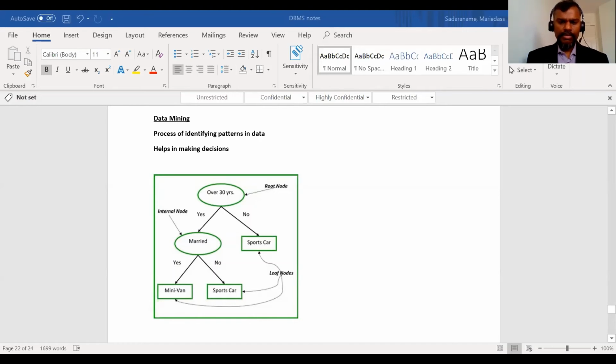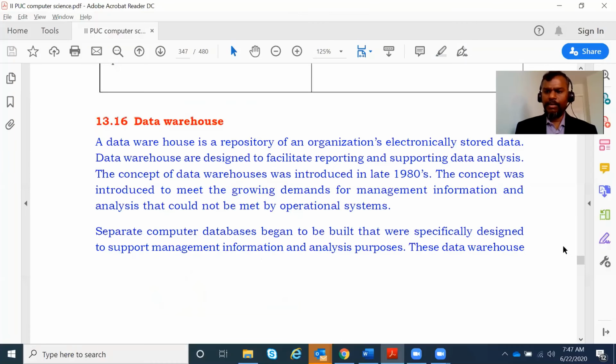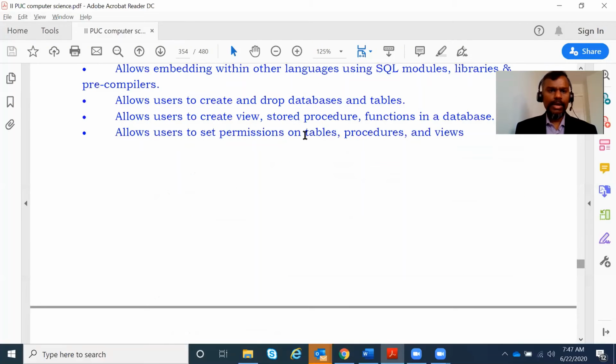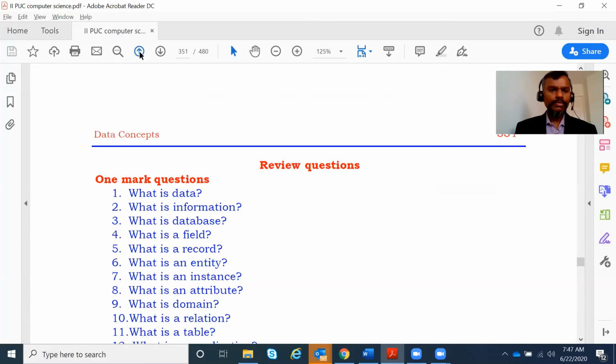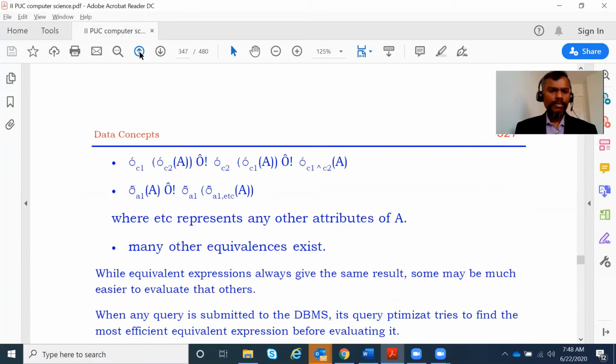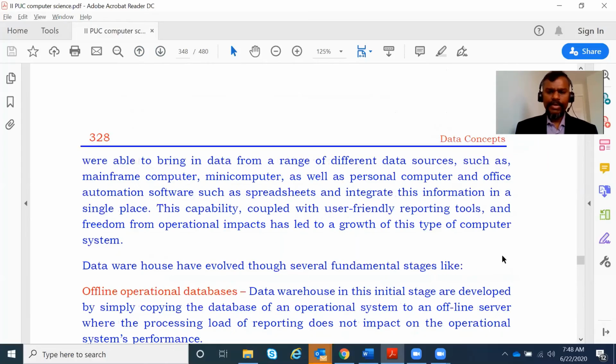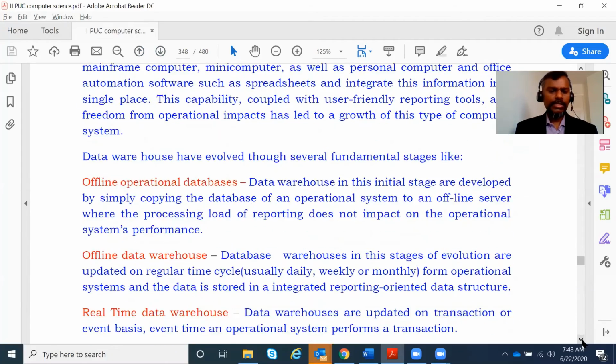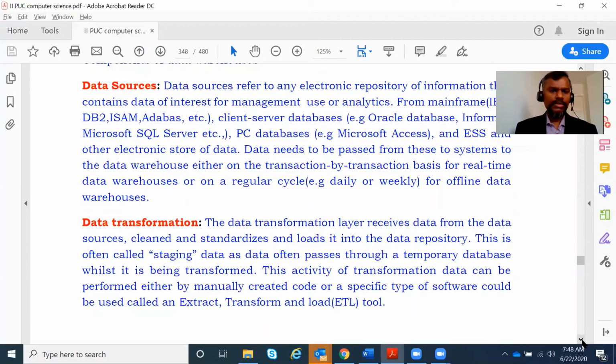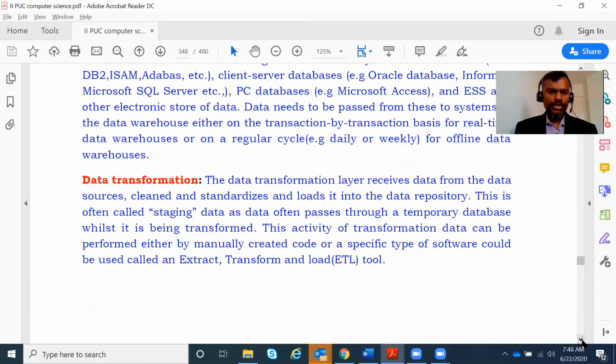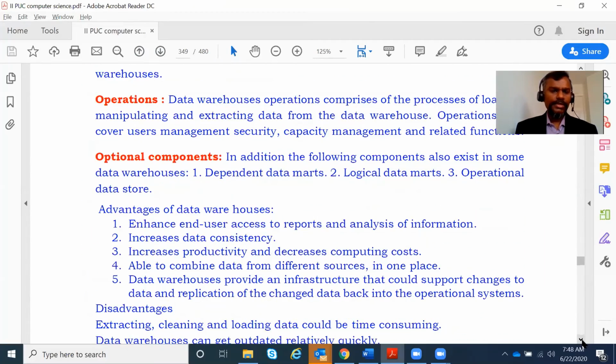Yeah, okay, so I want to go back. Let's open up your textbook quickly here. Okay, so, all right, let's look quickly at what your textbook has to say about data mining. We talked about data warehousing, and we talked about the pros and cons. So we talked about all these.